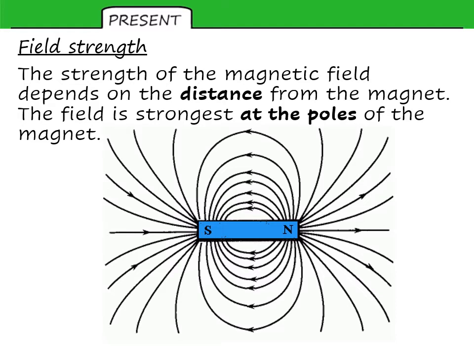The first factor we look at today is the magnetic field strength. This depends on the distance from the magnet, as magnetism is a non-contact force. The field is also strongest at the poles of the magnet. Note that in diagrams of magnetic fields we use the distance between the field lines drawn on the diagram as a relative indication of strength. So lines are furthest apart, far away from the magnet, but much closer, close to the magnet. And again at the poles the field lines are closest of all linking to the relative strength.